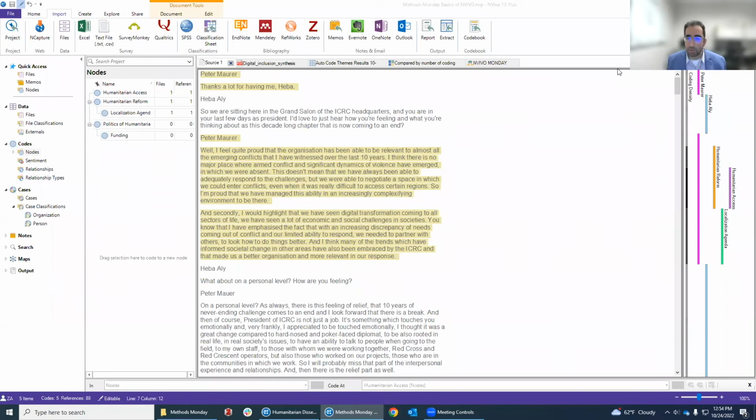I was going through a combination of preset codes and new codes, and I coded a few interviews, and then realized I have to go back. It's good to have a sense of the approach you're going to take before diving in. That's my advice. Obviously, NVivo makes it a little bit easier to switch and do this, but that's one thing.